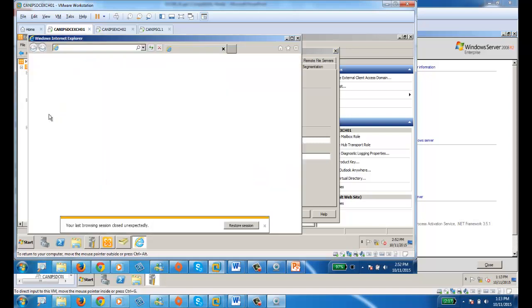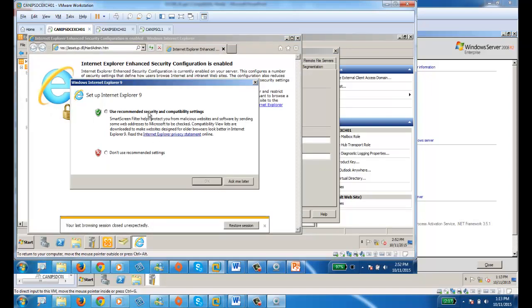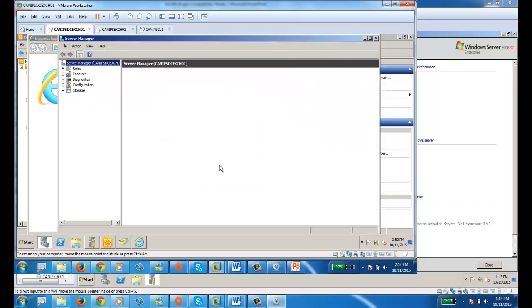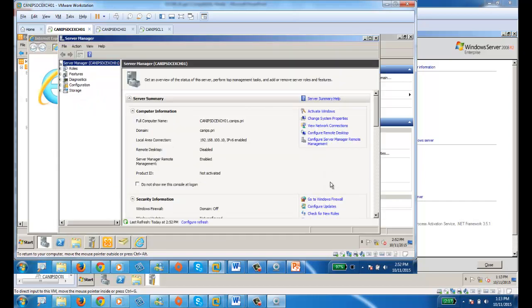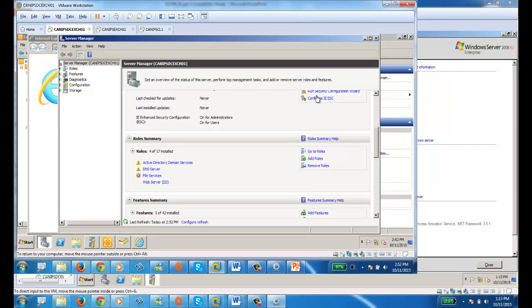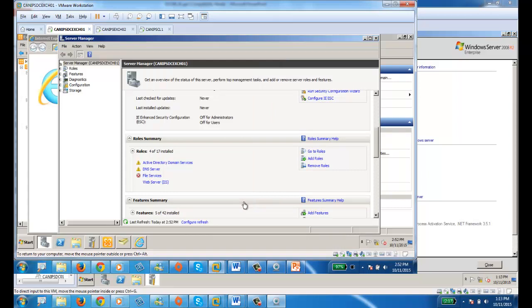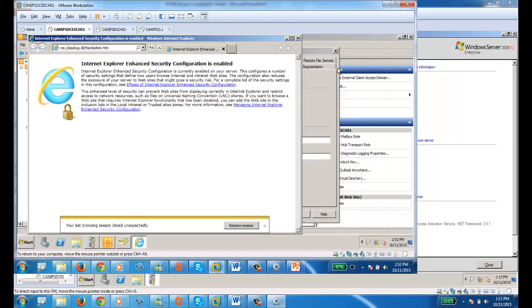Now Internet Explorer, guys, I would advise that before running this, go into Server Manager and switch off IE Enhanced Security. So just switch it off, because it would just keep on asking you. So this is IE Enhanced Security in Server Manager. Once it is there, you need to switch it off. Otherwise, it just keeps on asking you many security questions. So I just went into Server Manager and then go into Configure IE and just disable it.